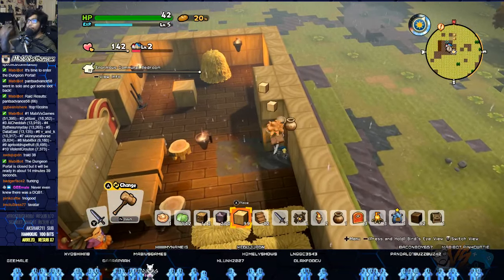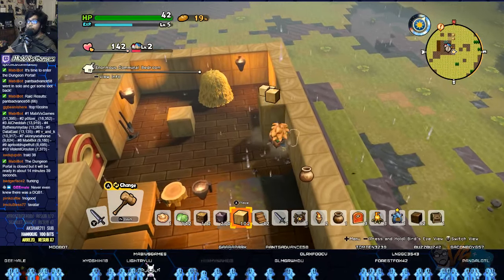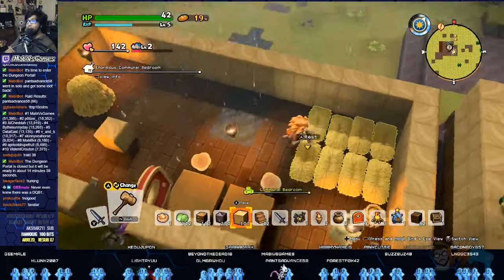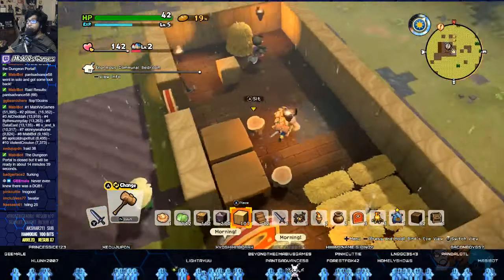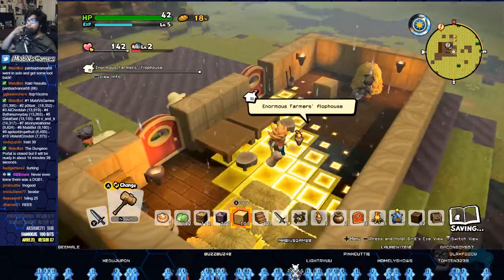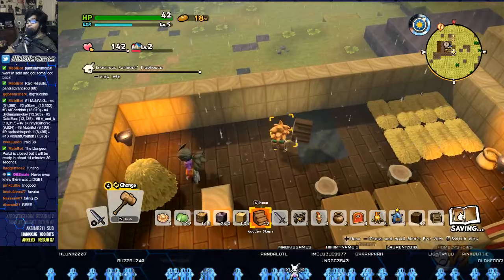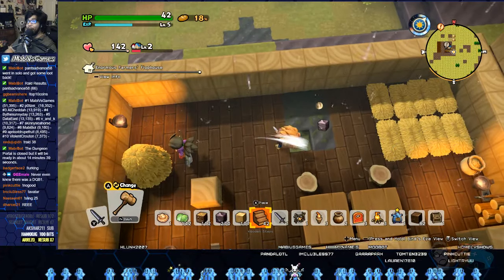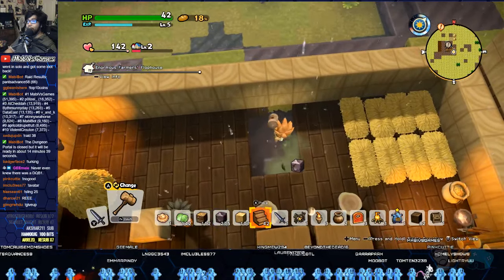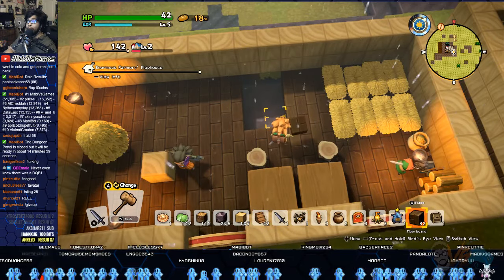Alright, this house is gonna be sick. Enormous communal bedroom. Everyone shack up. What's wrong with that bed? Dang, floating thing. Three enormous farmers. See why? I don't understand. Why does it just simply become a farmer's flop house with one extra lamp? Weird. Right, hold on.